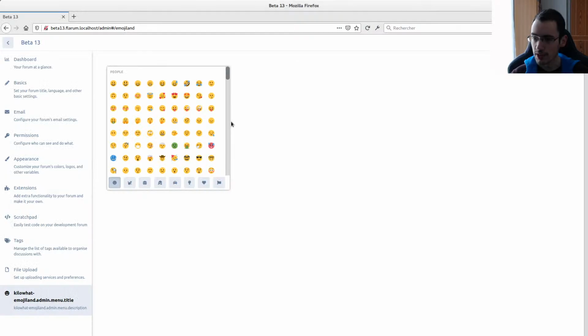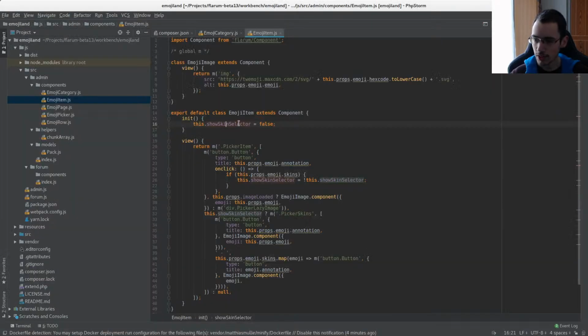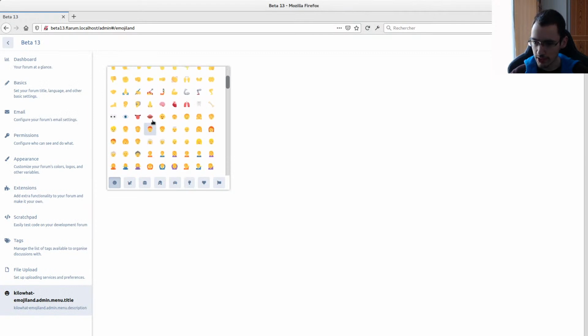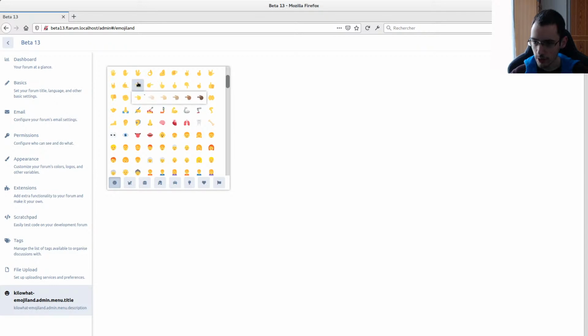Oh no, we did implement the tone picker. What did I implement last time? If you clicked, oh okay, no, we did implement the tone picker.